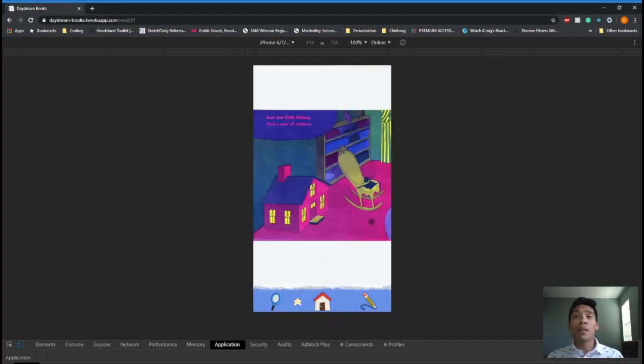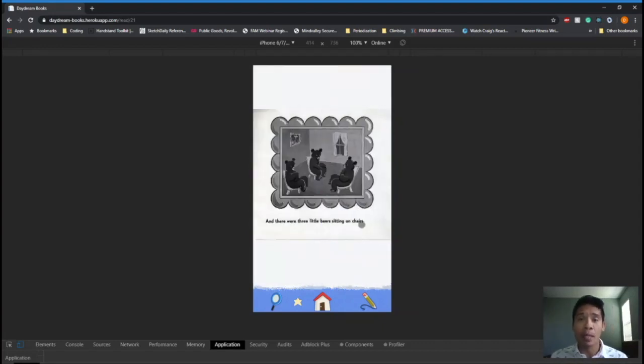So for future iterations, adaptive design logic will be put in place. So if a user wants to view a book in landscape mode, a new API call will be made in order to populate each page with a specific image for each page side over here, right?